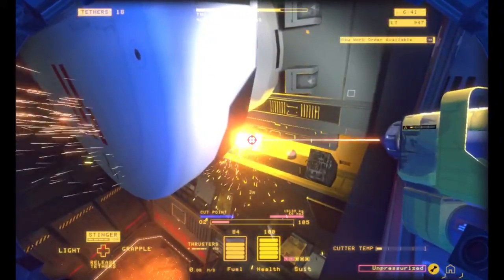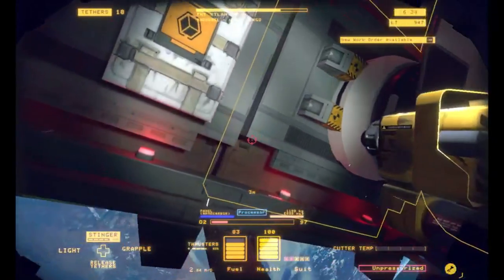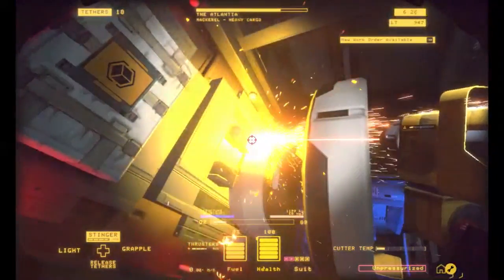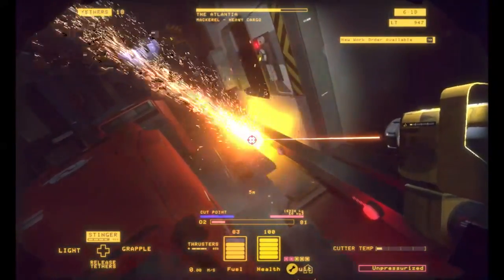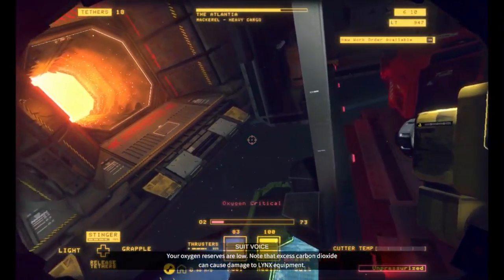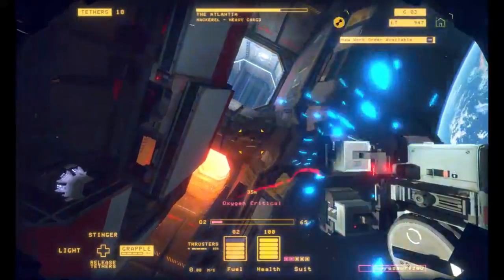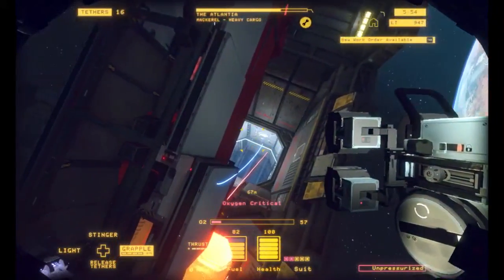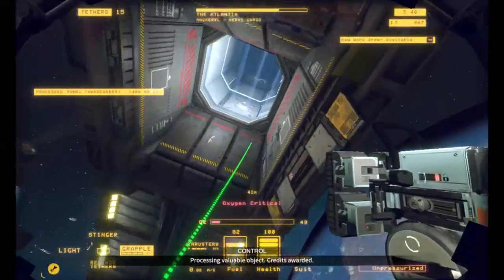Yeah, the science stuff goes into the barge, which is why I'm cutting it loose right now. Everything here? Yeah. Yep. Your oxygen reserves are low. Note that excess carbon dioxide can cause damage to your equipment. Aggressive with the panels since we have enough.